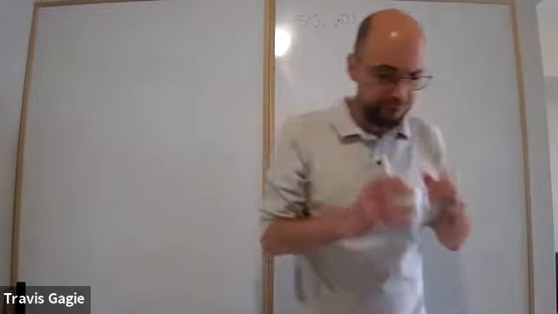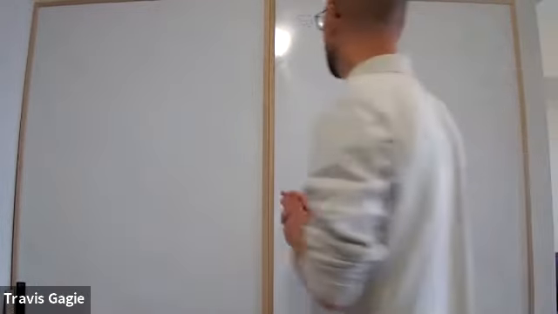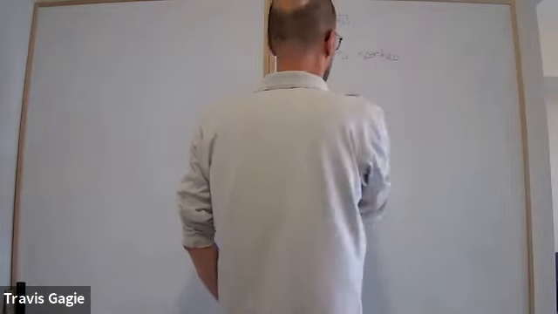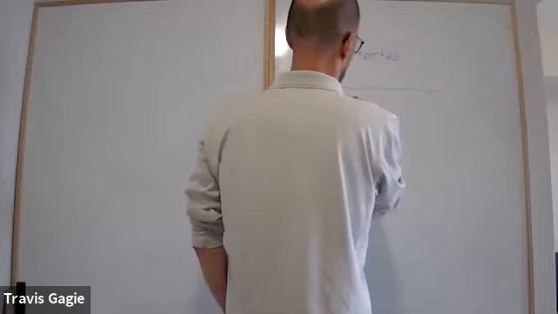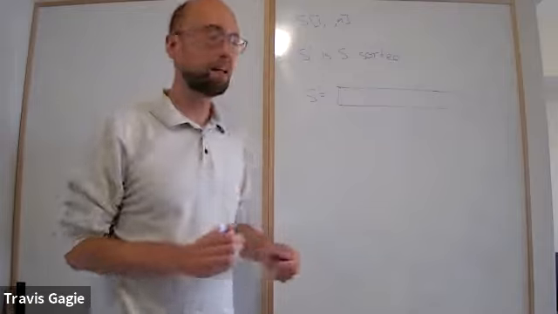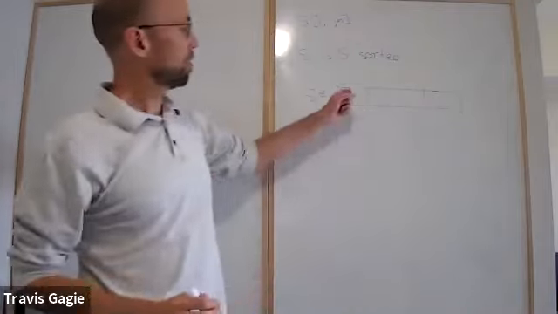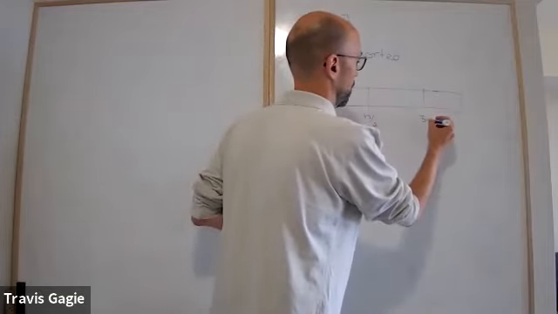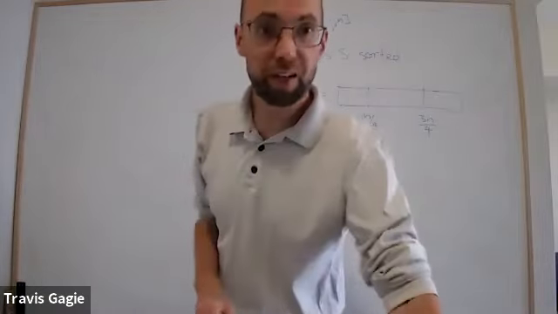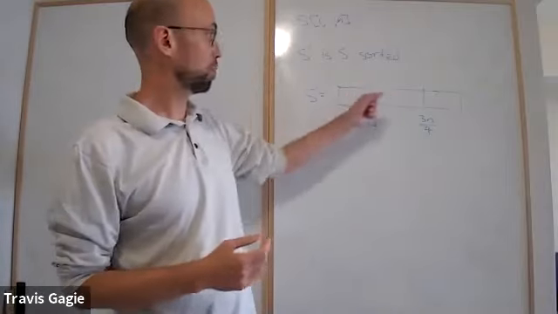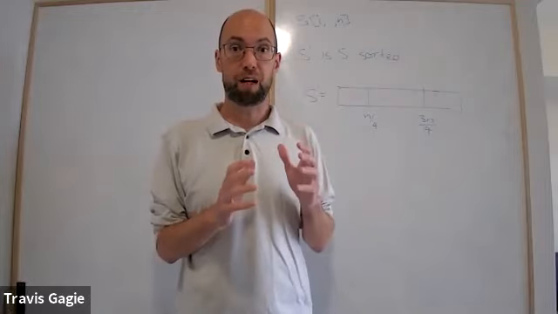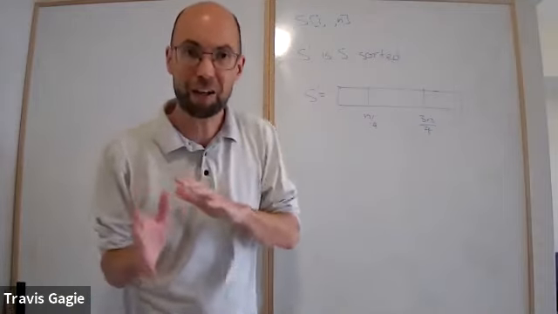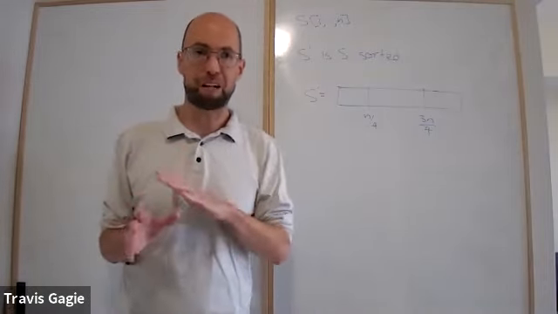Well, let's imagine we have some S prime, which is S sorted. Let's imagine it as this rectangle. Okay? And this is a quarter. Let's say that this point is n over 4, and this is 3n over 4. Now, let's suppose that I consider myself lucky if my pivot is in the middle half of S prime. Remember, we don't actually sort the things before we choose the pivot. Although, if we have time, I will mention something like that. Maybe we're probably not going to have time.